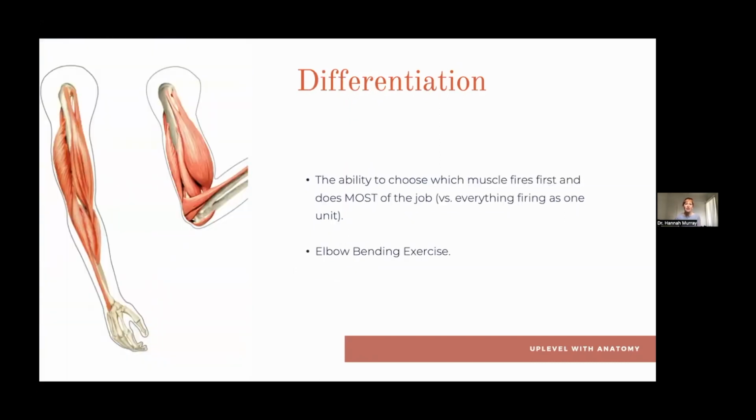And our final point that we work with is something called differentiation. In Timani, we talk about it in terms of muscles, the ability to choose which muscle fires first and does most of the work, versus everything firing as a unit, okay? So for this, we're gonna do a couple little exercises.